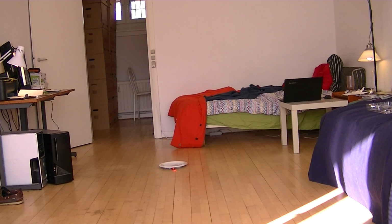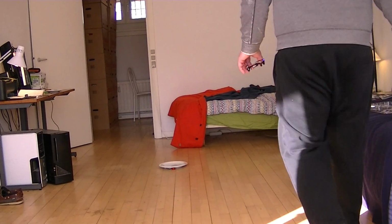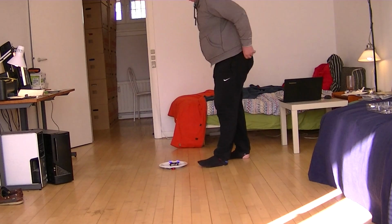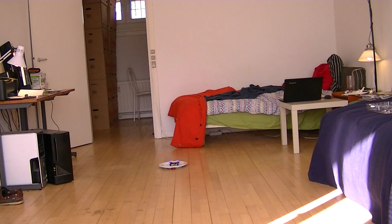Okay, I have to cut the power. Better I cut the power than damage it. So if you're losing control of the helicopter, you should just cut the power. But I think it flies the same as the 108. Oh, that was very bad.